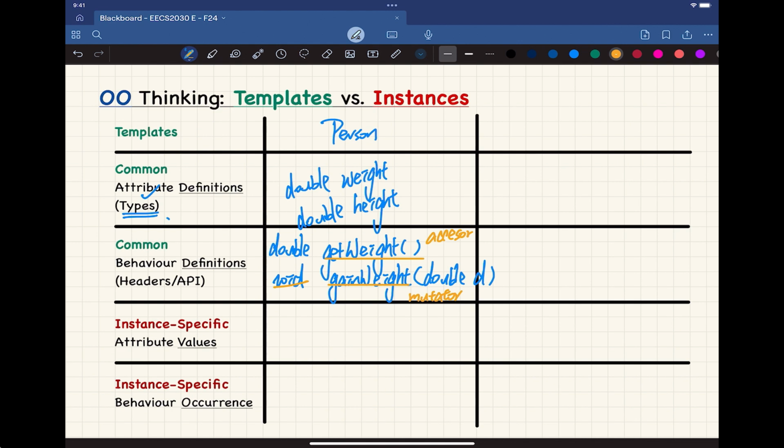For example, if I say Jim dot gain weight by 2 kilograms, for example. In that way, you can see I'm trying to call a method that's a mutator. It's void, does not return anything. So what I'm expecting to really happen after this method call is the context object Jim should be modified somehow for its attribute value. I'll write it down.